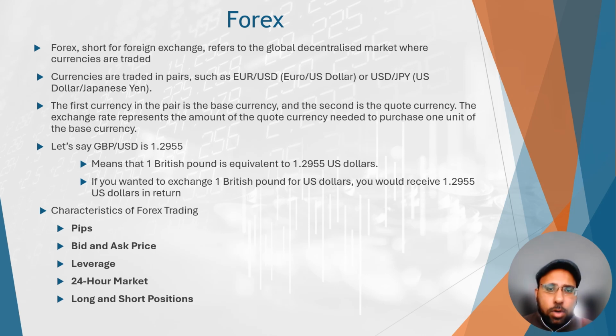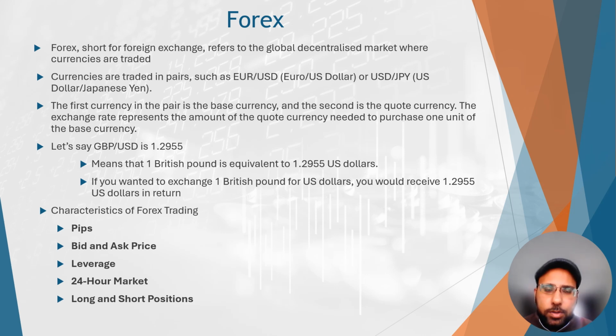And we've got 1.2955. Again, that's just there or thereabouts; it's naturally going to change on a daily, weekly, monthly basis. What that means is for £1 British, it's the equivalent of $1.2955. Whenever you go and exchange currency on holiday, it's only down to 2 decimal points. It'll be 1.29. The 55 will never even be in the equation when you see it listed.